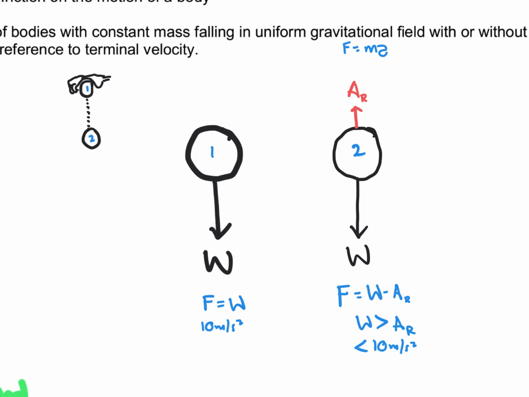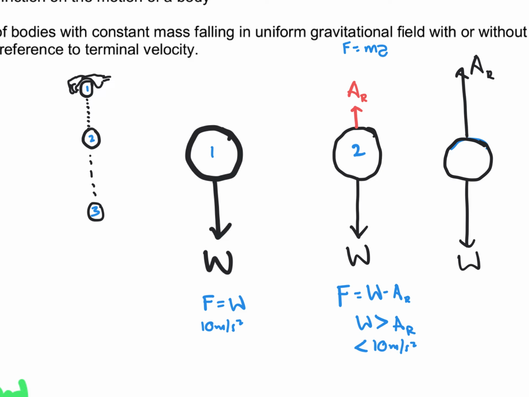Now, what happens when it comes to a point where it has fallen so far that it has increased speed? Now, remember, it's still accelerating. It's accelerating less, but it's still accelerating. So what happens is that it gets faster and faster and faster, even though the change in that speed is getting smaller. I speed up, and I keep speeding up until that air resistance becomes exactly equal to my weight.